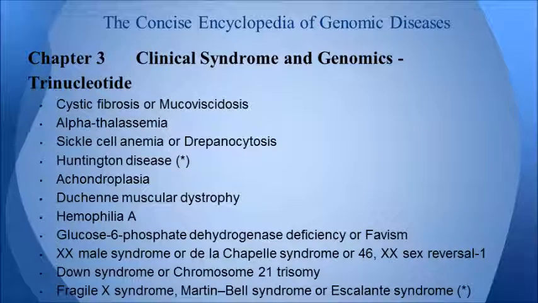Most conditions are caused by SNP syndrome. This slide discusses the previously described conditions in which 2 out of 11 disorders are due to trinucleotide repeat expansion. The classical example is Huntington disease due to CAG trinucleotide repeat expansion. Another example is Fragile X syndrome due to CGG trinucleotide repeat expansion.